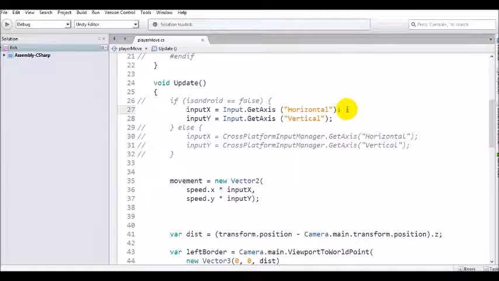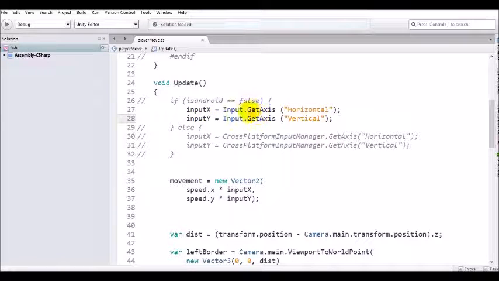InputY is the same thing: W or the up arrow key gives you a positive value, and S or the down arrow key gives you a negative value, and both are 0 when there is no user input from these four keys.